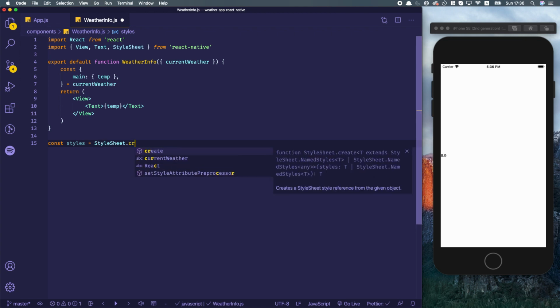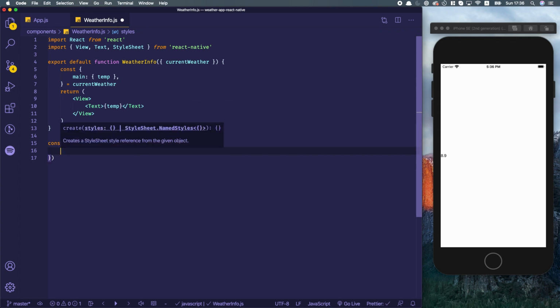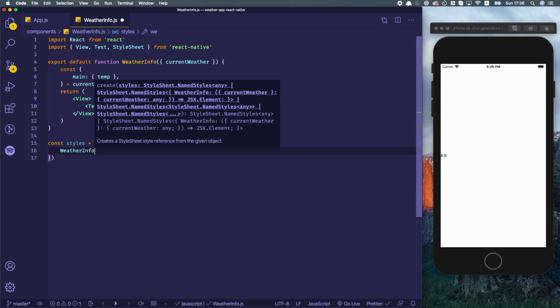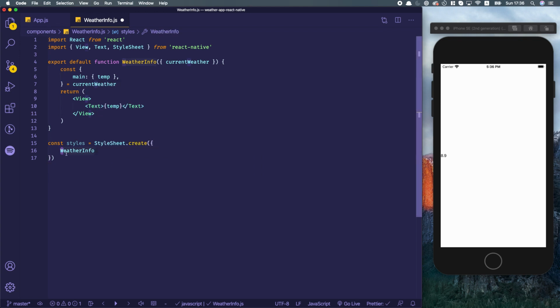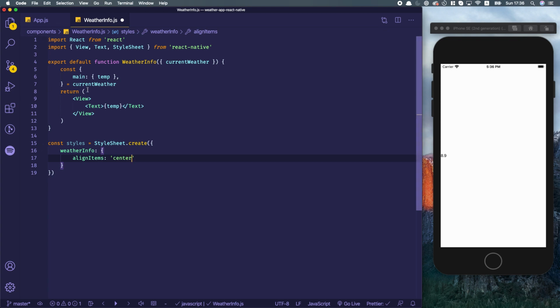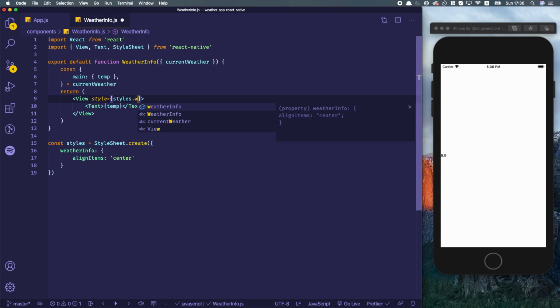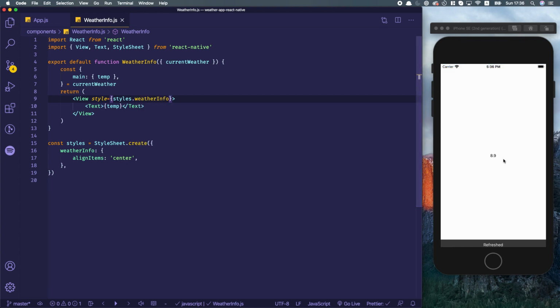It's just a StyleSheet.create function that has an object, and here I'm going to create the weatherInfo property, and this is just going to have this flex property that's going to align the items to the center, and I can use this right here. So I can say style equals styles.weatherInfo, and we have the information in the center.